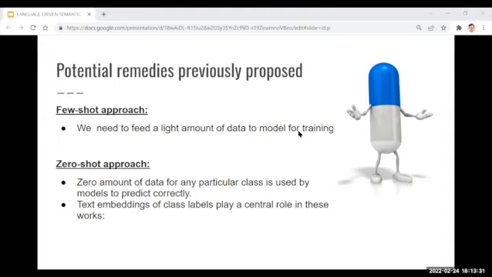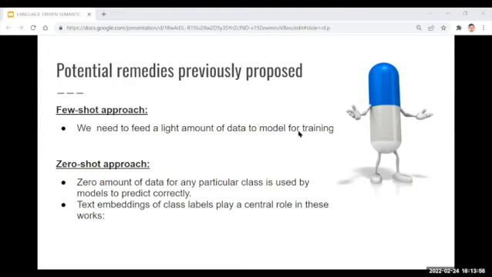The zero shot approach tries to take things further, and the idea is to segment unseen objects without any additional samples of new classes. You basically have never shown your model during training time, say, a label called dog.